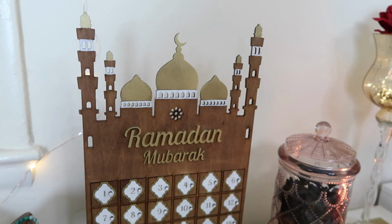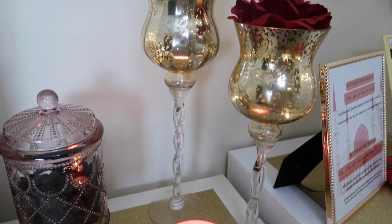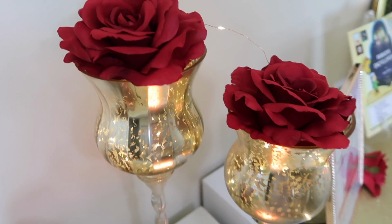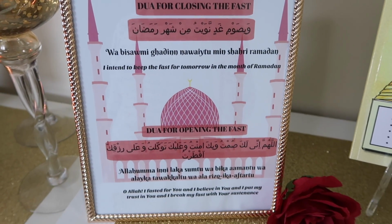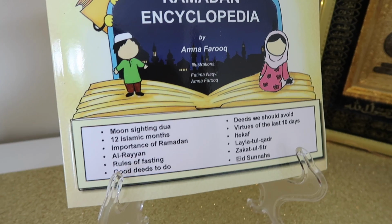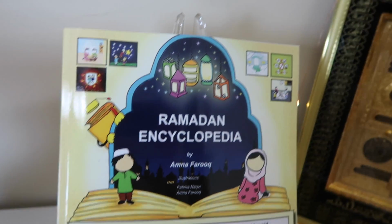I also have a container that I have some kajus in it, and I also have more of those gold lanterns that you saw on my coffee table, and I got those 2 gold jars from Home Goods last year. And I put some twinkling lights in there and 2 of the roses. And in this frame I just printed out the dua for opening the fast and closing the fast. And here I have the Ramadan Encyclopedia book for kids. I found that on Amazon, so I put that over there.